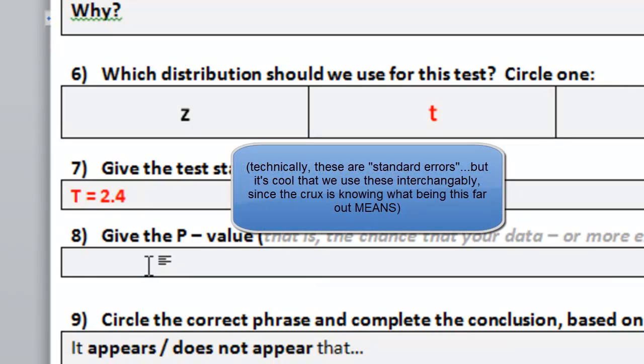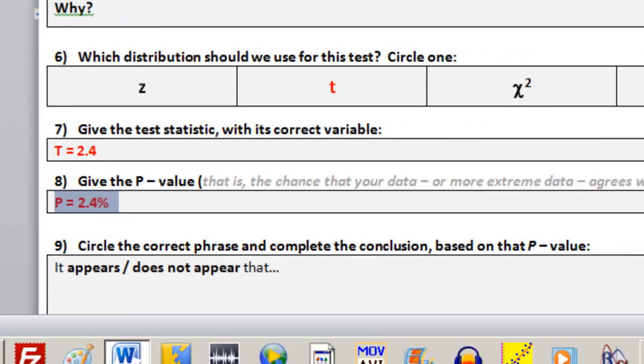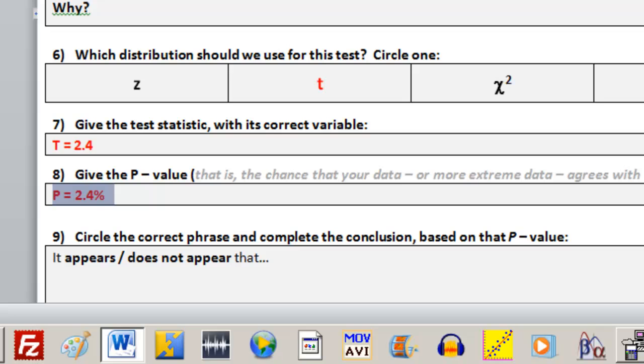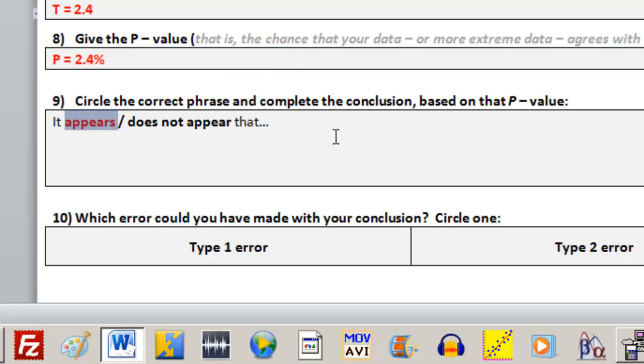And of course, if you're that far out and only going further, your p-value, as you saw it on that machine, was about 2%, wasn't it? Yeah, 2.4%. That's pretty small. That gives you the idea of agreement. How well does your data agree with that null hypothesis that nothing has changed? And this says it doesn't agree very much. It agrees only 2.4% with that null hypothesis. So it sure does appear that the water is clear.